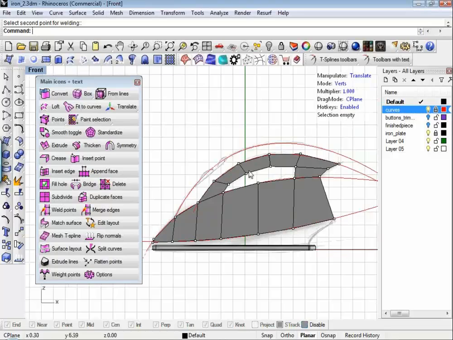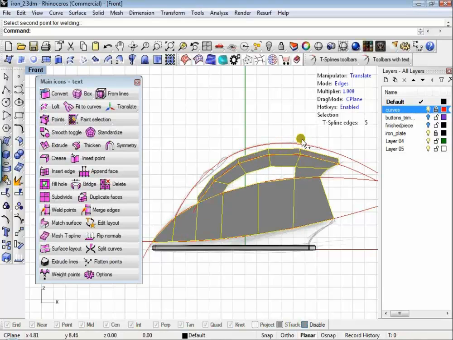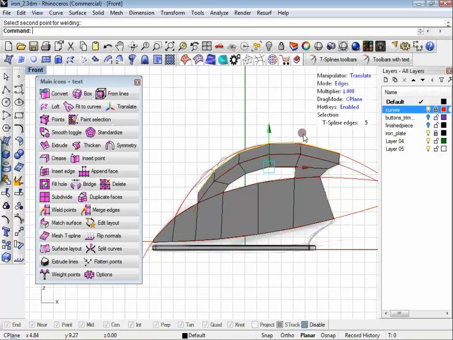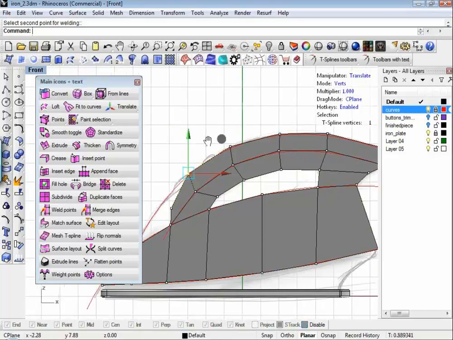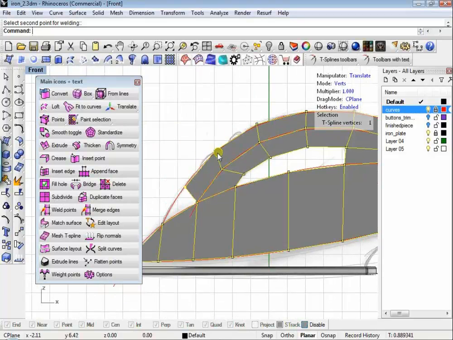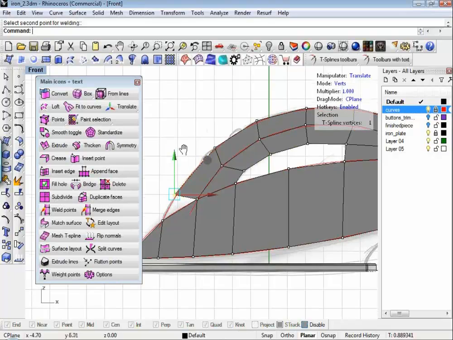So I need to build the top part of my handle. I'm going to go back to edge selection, and I'm going to pick all of these edges. I'm going to alt drag my C-plane disk here, and I'm going to add my edges. Go back to points mode with the A key. Again, drag this disk. Now I've lost count here, but I think we've only used 2 tools so far. 3 tools if you count weld.